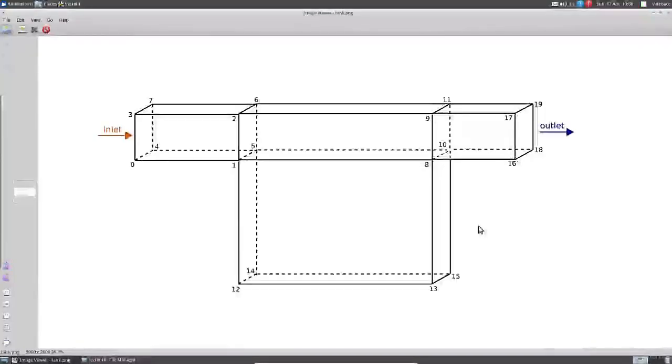In this part we're going to simulate the filling of a tank with fluid. In the beginning the tank is filled with air, and then we're going to have an inlet with water, and the water will come in here and fill this tank. If the tank is full, the water can come out through the outlet. So this will be a two-phase flow.